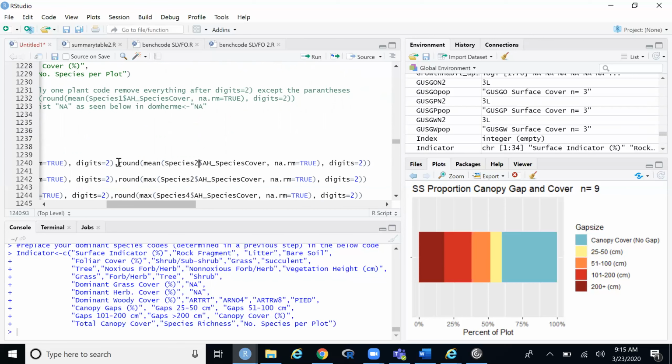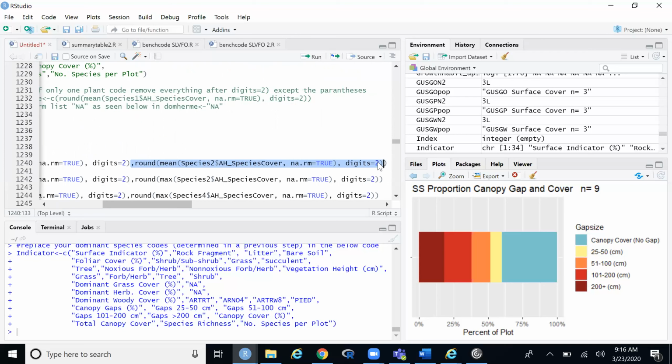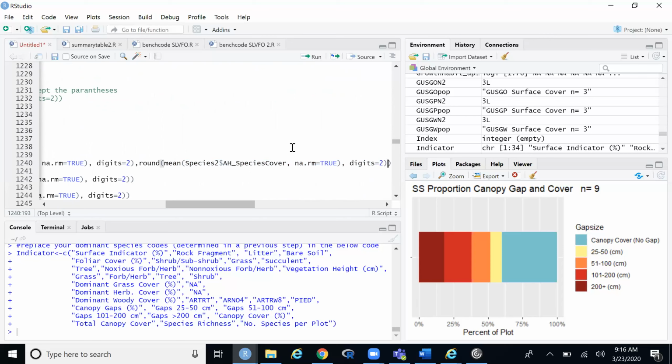So what I can do is highlight, so after digits equals 2 parentheses, select the column, all the way after the first digits 2 parentheses, not the second one. So then we'll copy that and we'll go ahead and paste it. Change species 2 to species 3. And then we'll go ahead and paste again after that parentheses.